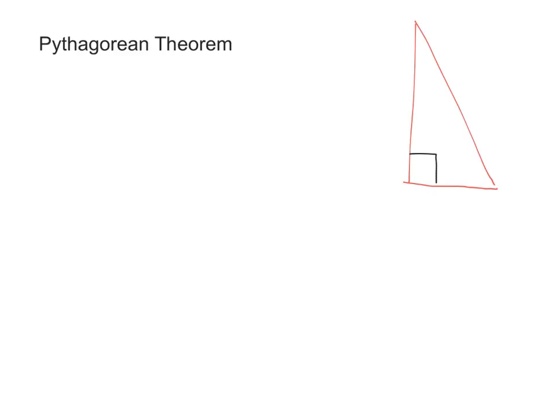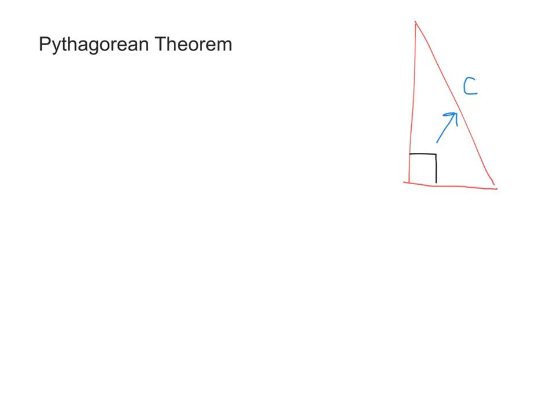Okay, so the Pythagorean theorem only applies to right triangles. So here is a triangle with a right angle, so it's a right triangle. I will label the sides, and typically we label the hypotenuse, which is the side opposite the right angle, as side C. You must always identify the hypotenuse first. That's the important side to notice first.